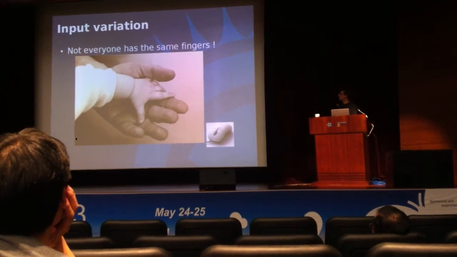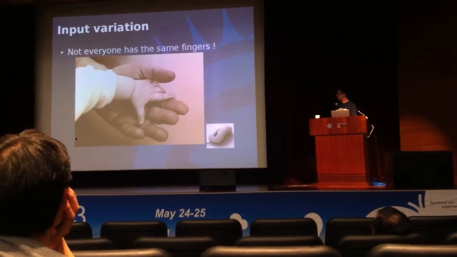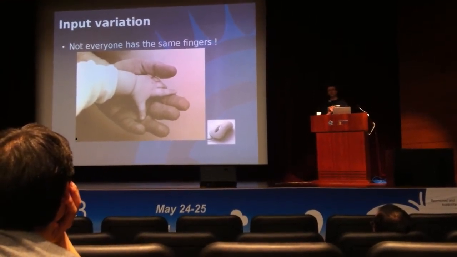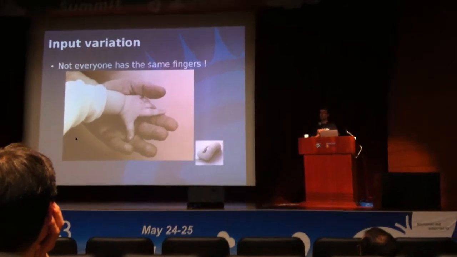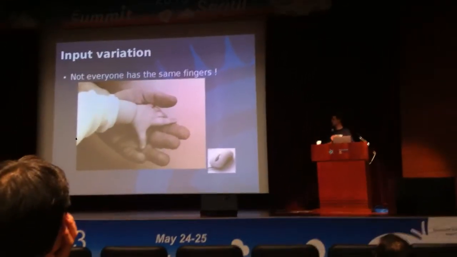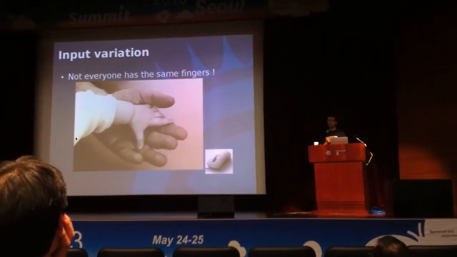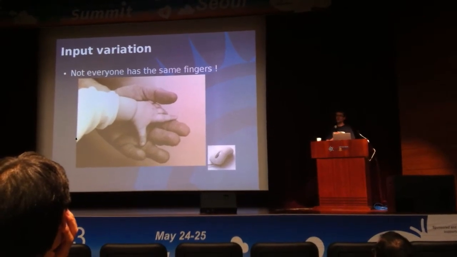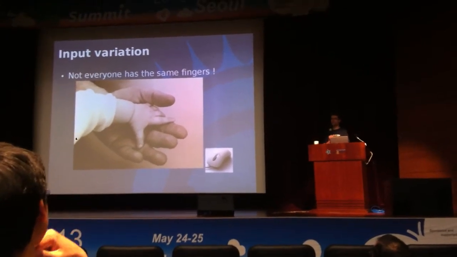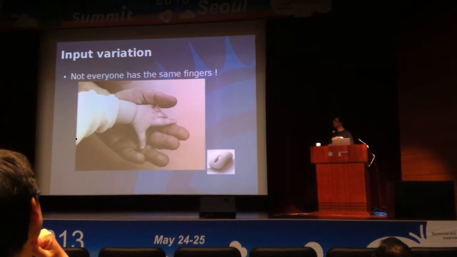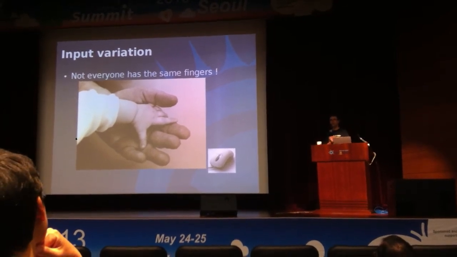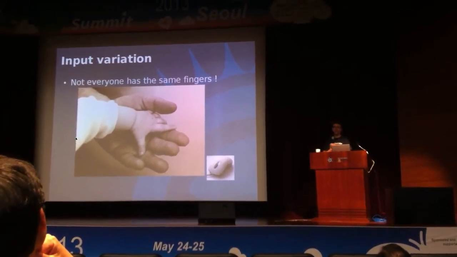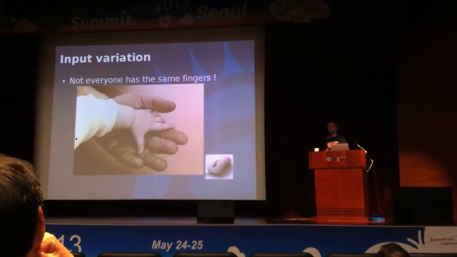Input variation is the same thing. When you are using a touchscreen or a mouse, the only difference is the size of your finger. A mouse has a precision of 1 pixel. A finger, maybe 10, but that depends on your finger size. If you are a child, you have a small finger; if you are an adult, you have a bigger finger. So basically, finger size is also a metric to scale your buttons and all the clickable areas on your UI.